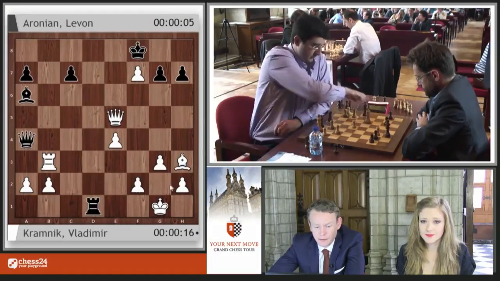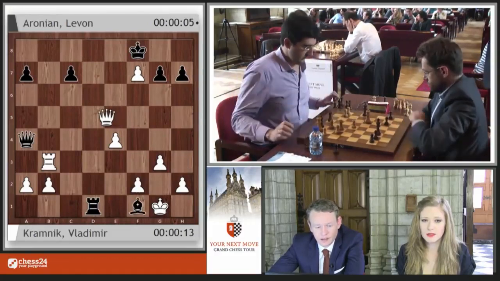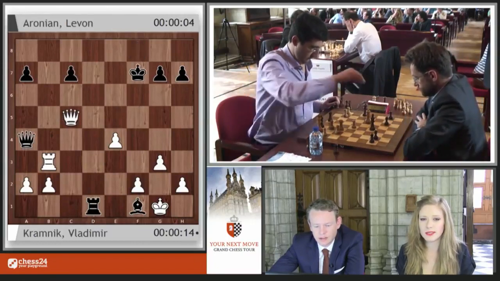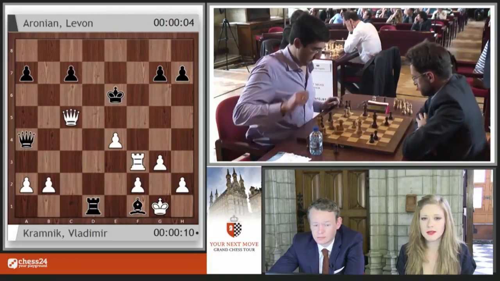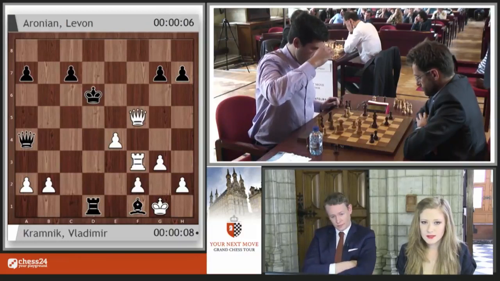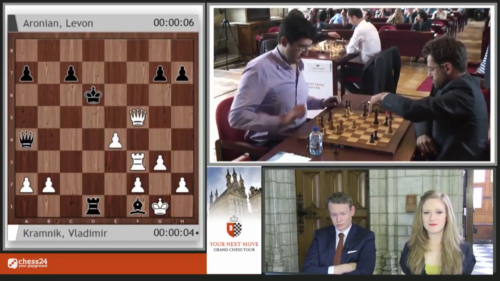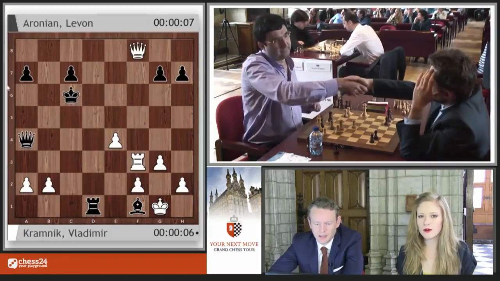Kramnik went with bishop f1 instead of king g2. So if rook takes f1, check. Oh, he captured with the bishop. Bishop takes f1, rook f1, so king g2. This is a piece down for Vladimir Kramnik, but he seems to be mating. Is there a mate? I don't see a mate. Maybe black will have to give up his queen. Queen is good enough though.